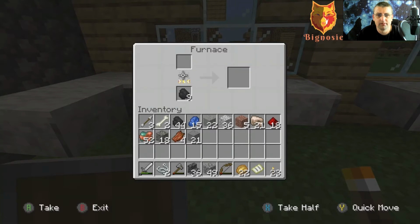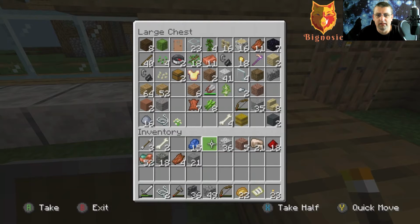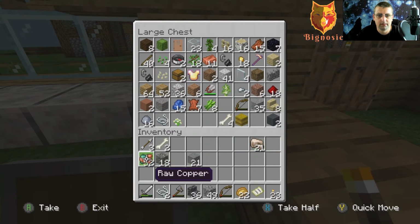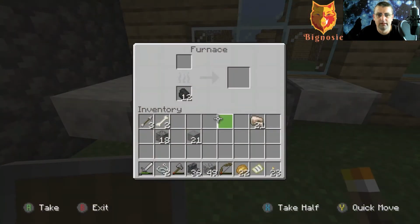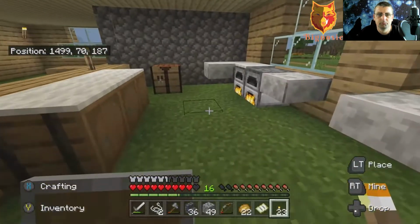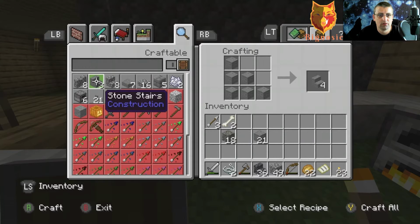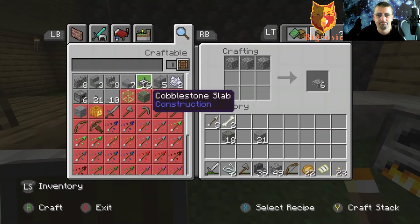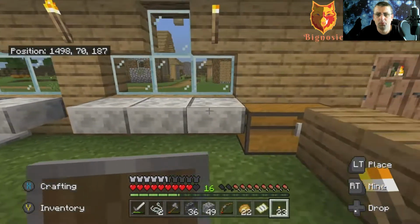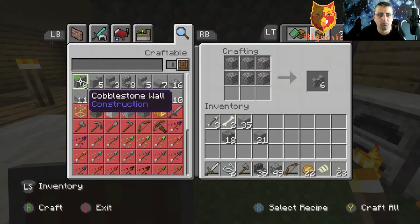You can go out for now. You can go in there. You can go there. Right. And it's like da da da da da. Okay, so you can go in there and you can go in there. Right. Oh, there's only cobble walls. Really? Only cobble walls? Andesite. What about an andesite wall?